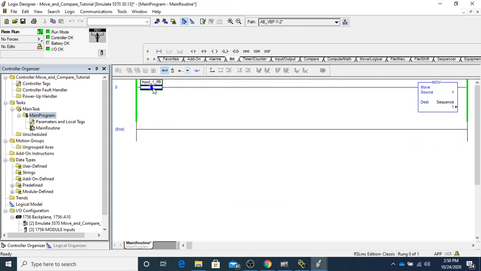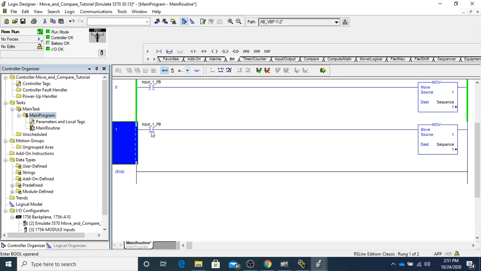This way now I should be able to just select like this and hit Control T, and you see that it turned green, and Control T again and it goes back off. So it's a little bit easier to toggle back and forth that way. Okay, so I'm just going to go ahead and make a copy of this rung. If you click over here into the rung, make this blue, and hit Control C, that's going to copy the rung, and hit Control V, it's going to make a copy of that rung.